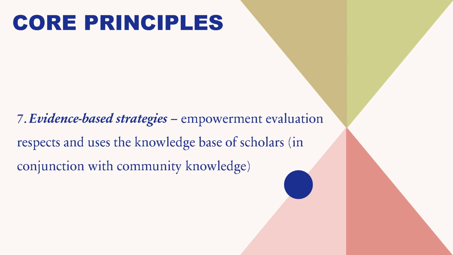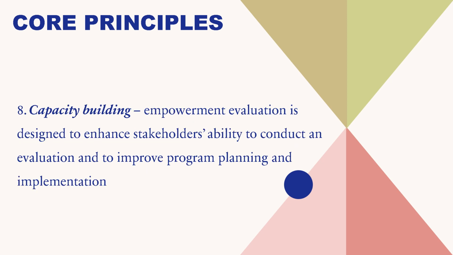Not only community knowledge, the seventh principle is evidence-based strategies. So, empowerment evaluation respects and uses the knowledge base of scholars. This is in conjunction with community knowledge. There should be a knowledge base from scholars that evaluators or the community that uses empowerment evaluation should be using or adhering to in order to guide them in their steps or the process that they are undertaking during evaluation. Number eight is capacity building.